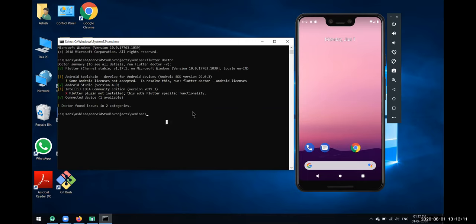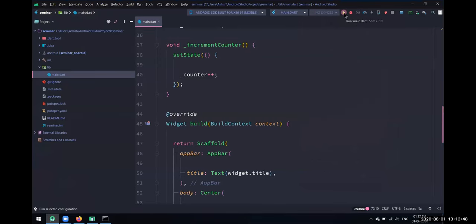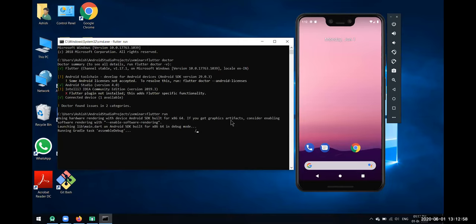So now let's run our application, okay? The command that we will use for running our application would be flutter run, flutter space run, okay? This will build our application, okay? This process will take some time. Until then I'll see your doubts, okay? When you're running the app for the first time, this will take around 2-3 minutes, okay, to build that APK file. And if you don't like doing this from the command line, if you have the play button over here, you can also build your projects by pressing the play button, okay? For now, I'm using the command line because command line gives us more control over the commands, okay?